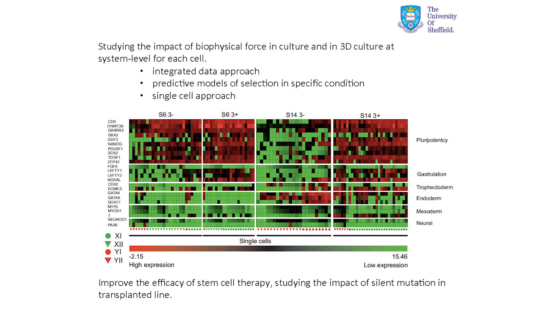If you look down here, what I've reported here is data from Oliver Thompson in the Stem Cell Center, which had 3 different lines, 14 I think are here, coming from one line called S6 and another line called S14. These are the absence and the presence of a stem cell marker of pluripotency, and a set of well-known stem cell markers. And he also annotated here what they belong to.